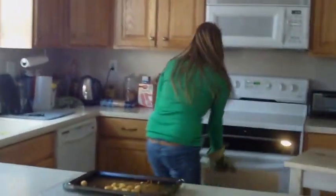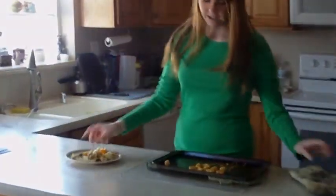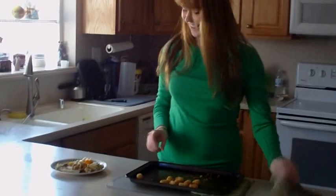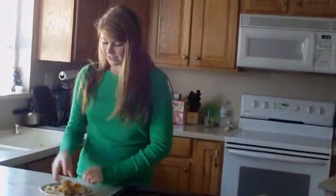After your french toast is done, take your oven mitt and pull it out of the oven. Make sure you close the oven — don't want to be starting no fires. To put the tater tots on the plate, make sure you grab them carefully. It's very hot. There you go, adding to the plate. Doesn't that look delicious?